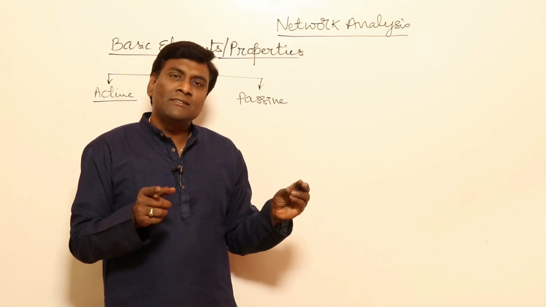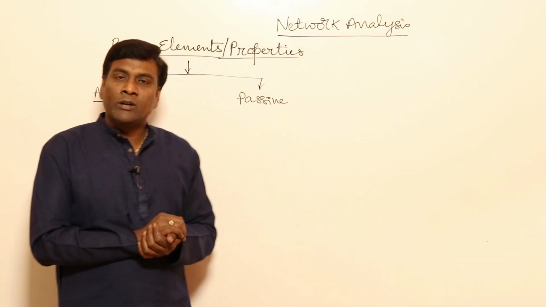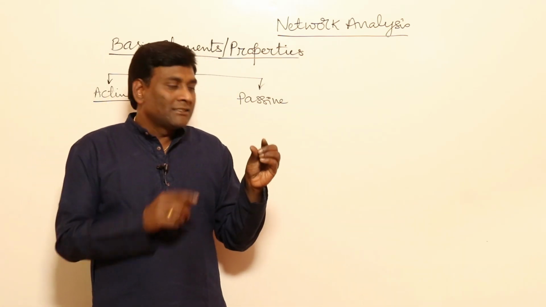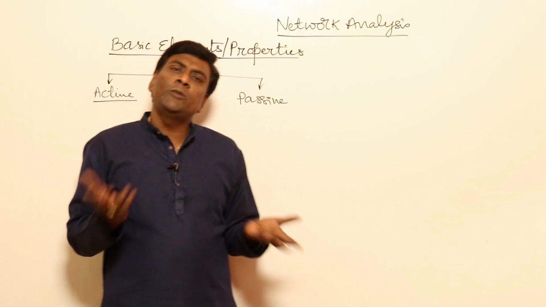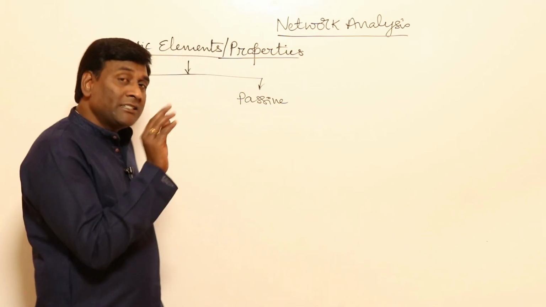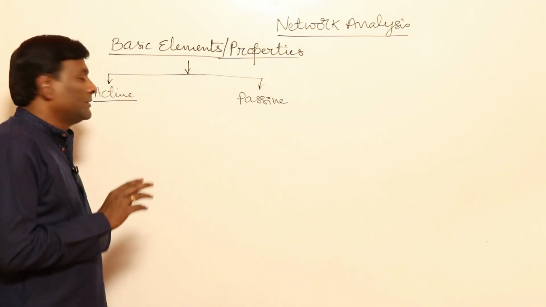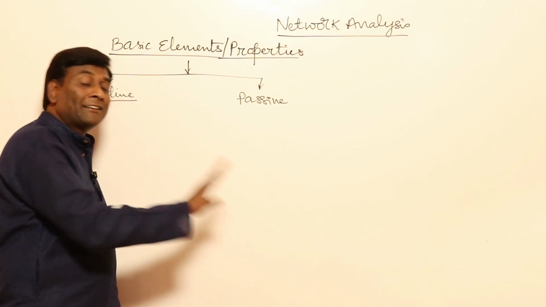Electrical form means that it's a generator or an active element. For example, if there is some pressure and you convert that pressure into an electrical signal, that is going to be an active element only. Anyway, now I will tell you the definition first. You can make a note of it. Active element does not mean that which delivers electrical power.